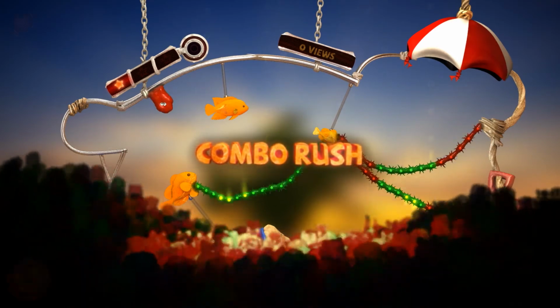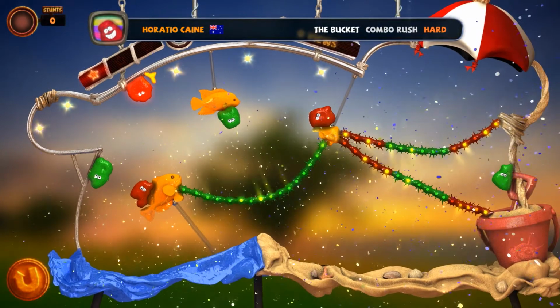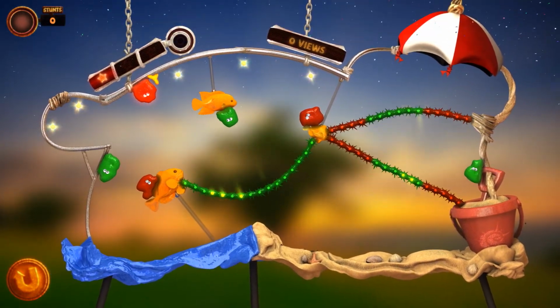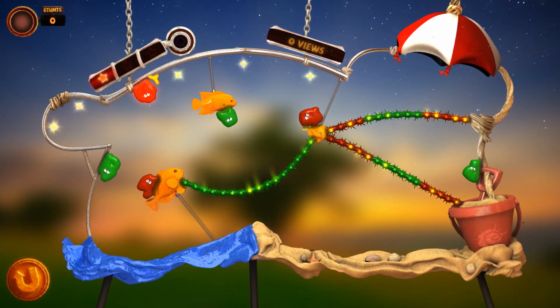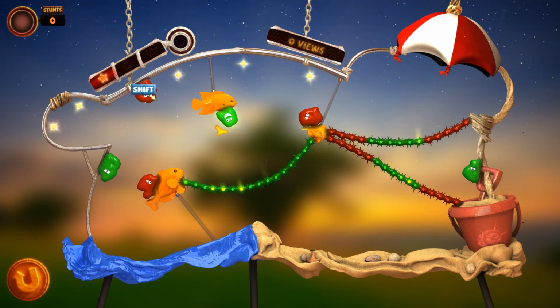Whatever the case is, so this is Combo Rush, which is supposedly in front of a live audience. And you can see every move that they make, you can see how they did it. And this might give you an idea of exactly how this game is supposed to be played. So I am just going to commentate on what's happening.